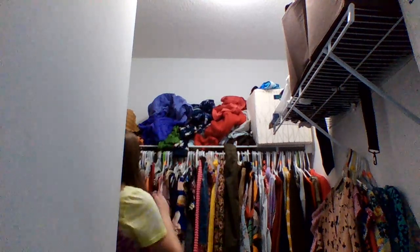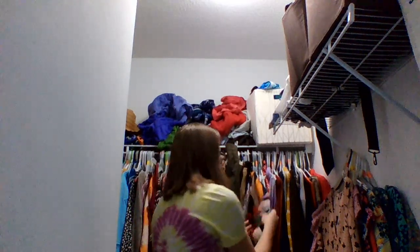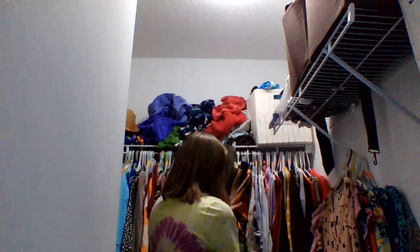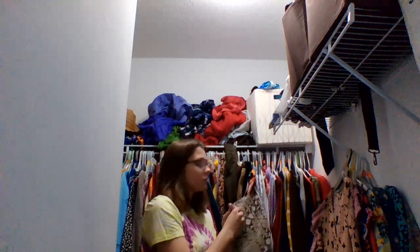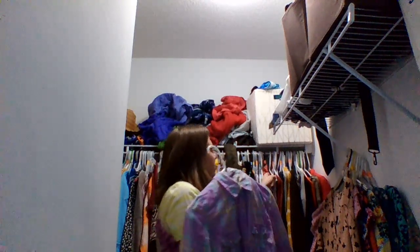So we've talked about prints and we've talked about bright colors, which I've shown you a lot of different prints and bright colors. And we talked about the need for long sleeves, even in the spring, especially if you're like me and get cold super easily. You need to have options for long sleeves. So there are several choices. You can just wear long sleeved items like this kimono, which has long sleeves. And there is this kimono, which also has long sleeves. Or we can do layering with flannels, chambray shirts, striped blouses. So we can put blouses over our t-shirts and tanks.